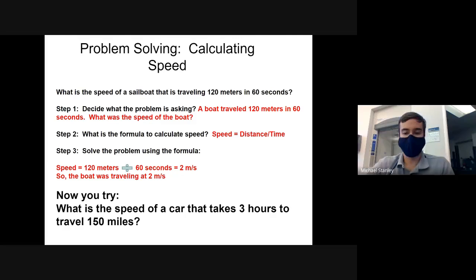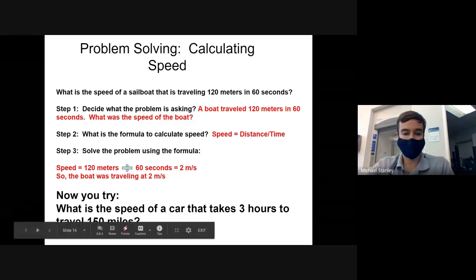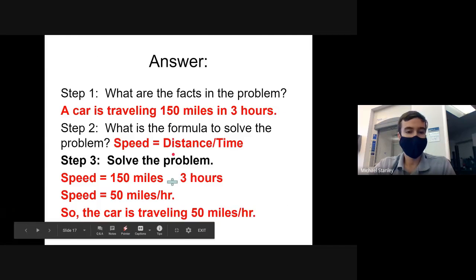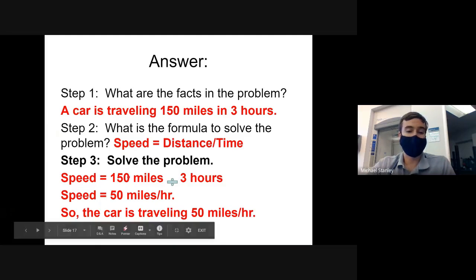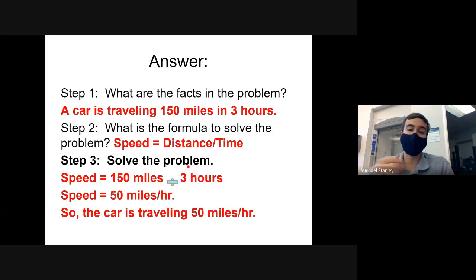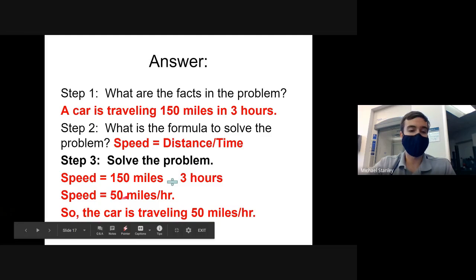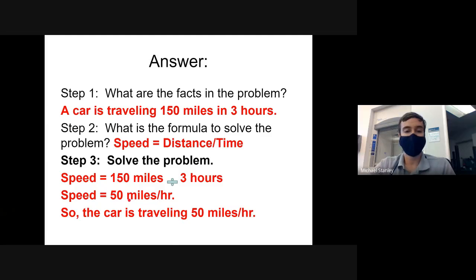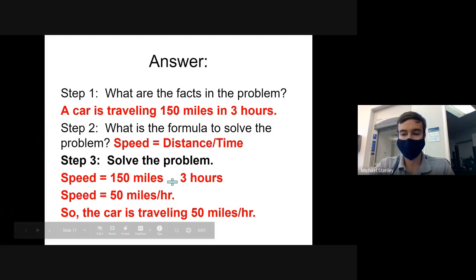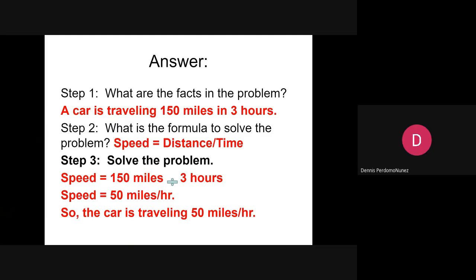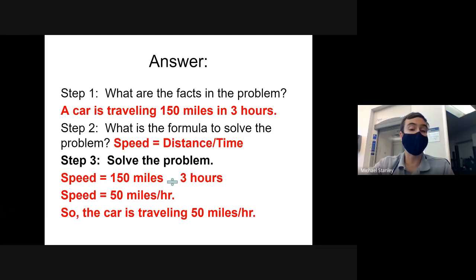50. No worries. So the car had an average speed of 50 miles an hour, because speed is distance over time. So if the distance is 150 miles and the time is 3 hours, then our average speed is 150 divided by 3, which is 50. 50 miles an hour. Miles an hour for 3 hours, you're going to travel 150 miles. All right. So simple stuff, but really, really important when it comes to calculating this type of speed.